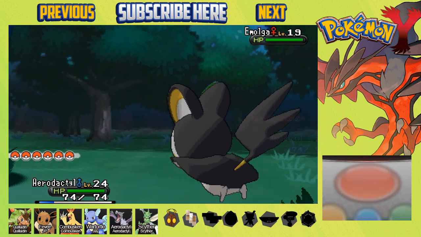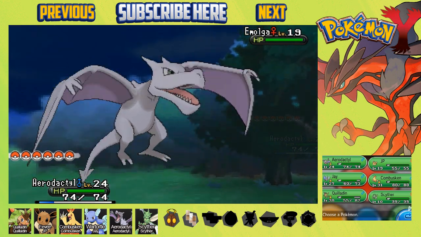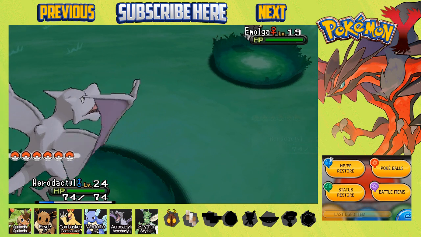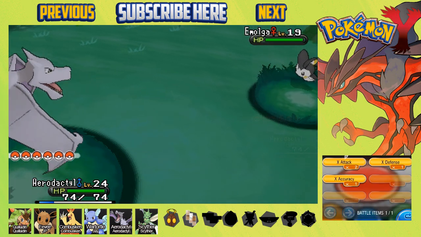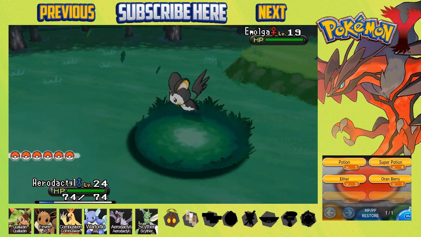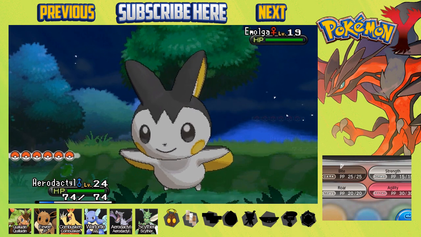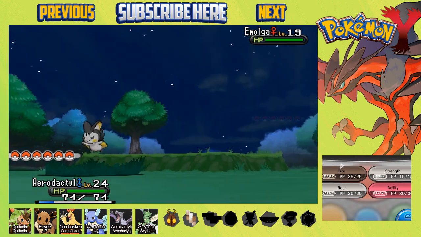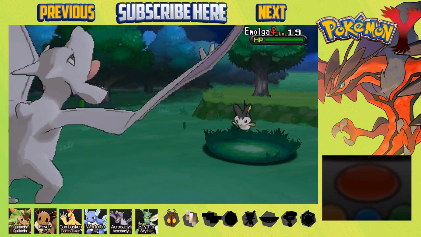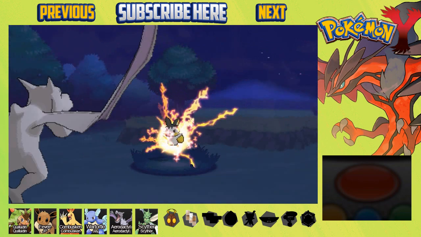But how do we Mega Evolve? How do we do this? Can we? Oh, we probably can't Mega Evolve yet. It's probably a thing where you press in to Mega Evolve and it just absolutely smashes it. Okay, it looks like we're not Mega Evolving yet. I think we need to discover stuff before we can do that. So let's just try and catch this Emolga.